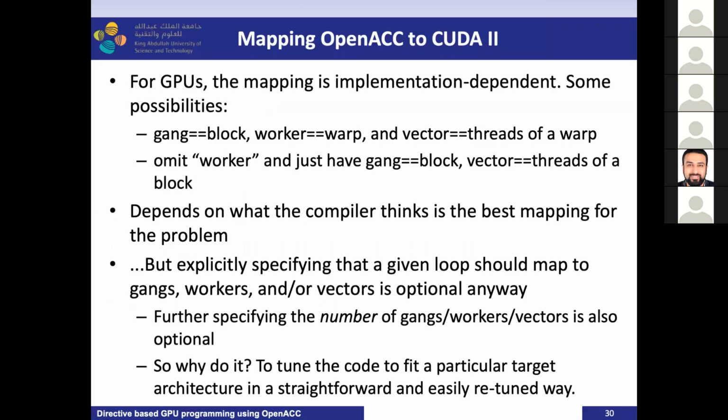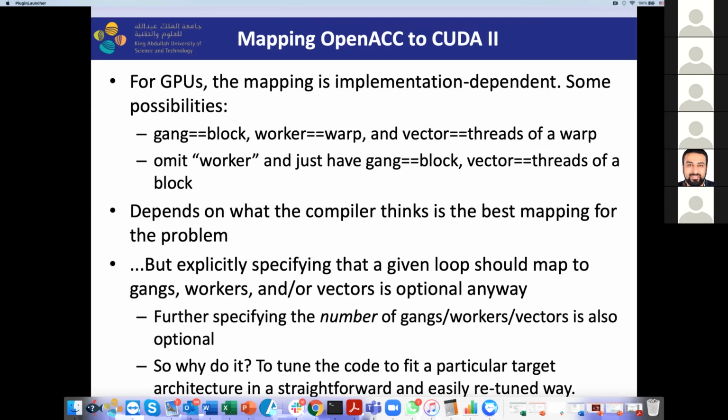So if we look at this, there is also the concept of a warp, which is similar to blocks. So we have gang as blocks, worker as warps, and threads as vectors. So that's one possibility. Often there are many cases where we omit the workers and just use blocks and threads, because the concept of a warp is not very simple to manage. You can let the compiler do it. As I mentioned before, OpenACC is descriptive. So you describe and you let the compiler optimize for you as well. So you can manage with just gang and vector most of the time.